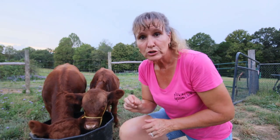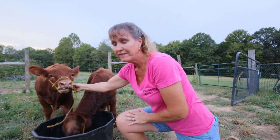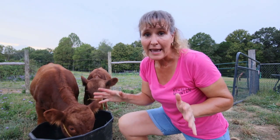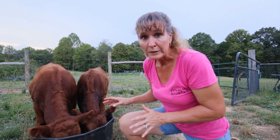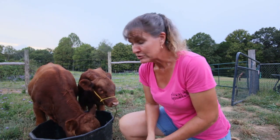Now, when I do use a lead rope, I have to be careful to clip it right on the side, catching both pieces of it. If I only do the top, the lead rope goes up to the top and goes over their ears. I only paid 12 cents a foot for the rope. So for 6 feet of rope, 12 feet total, I got some pretty cheap halters.